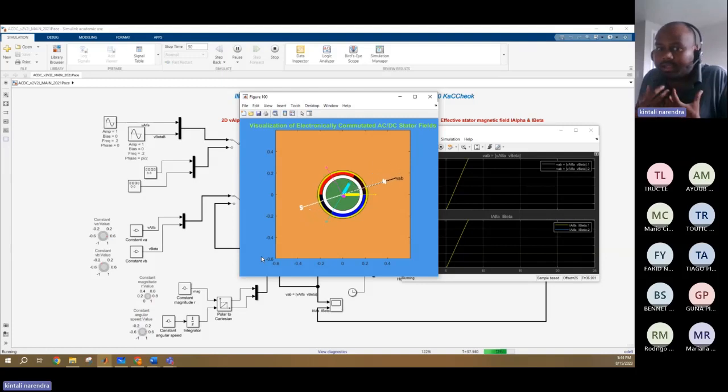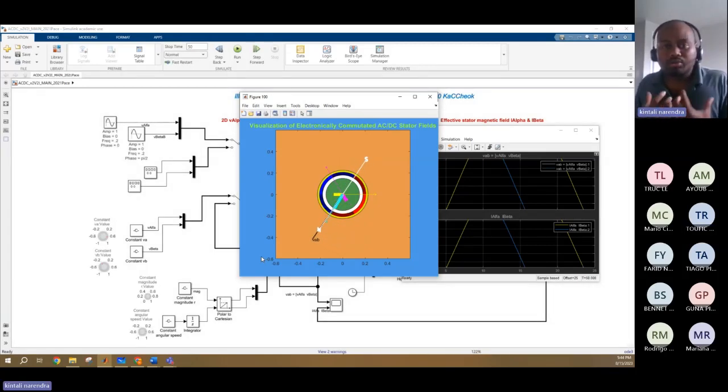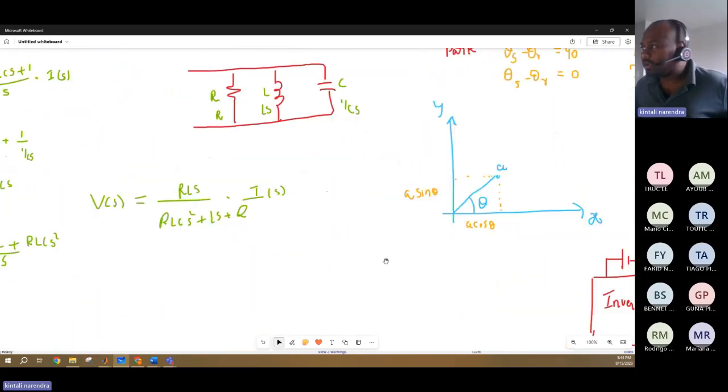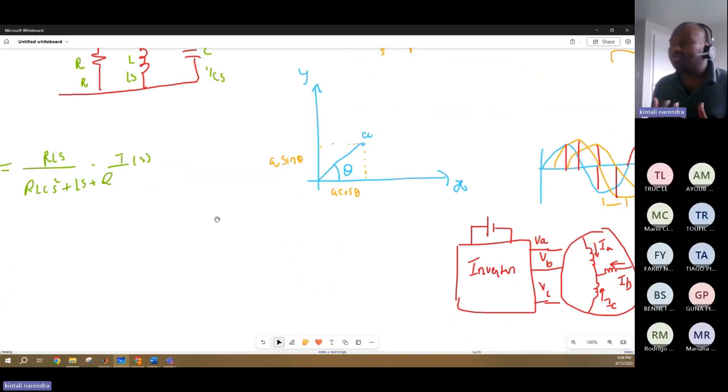Now, my aim in this class is to make the angle between the stator and the rotor 90 degrees, so that I can achieve the maximum torque when the rotor is rotating. Okay, how to do that? How to do that is my main goal of this class. For that, I'm going through a mathematical approach, where I need to make the angle between them 90. How do I make it 90 degrees?